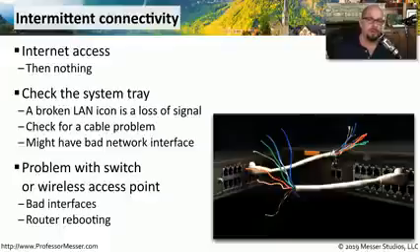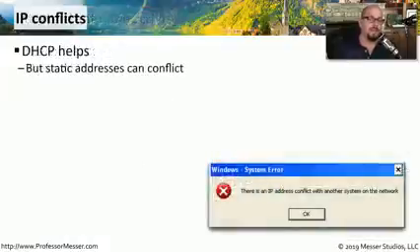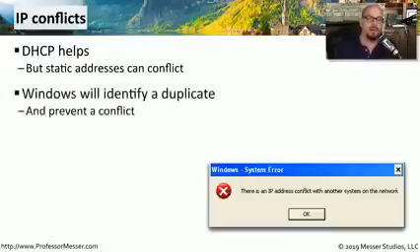We may have a switch or a wireless access point that is randomly rebooting and causing us to have intermittent connectivity to the network. There might also be cases where we have two devices that are trying to share the same IP address. This IP address conflict is usually something that doesn't occur if you have DHCP, but if you have some devices that are statically assigned and some devices that are DHCP assigned, you may run into this conflict. Fortunately, Windows and most operating systems will identify if someone else is on the network using that IP address before you actually are using it on your local workstation.